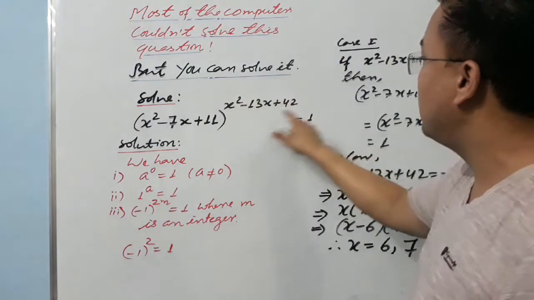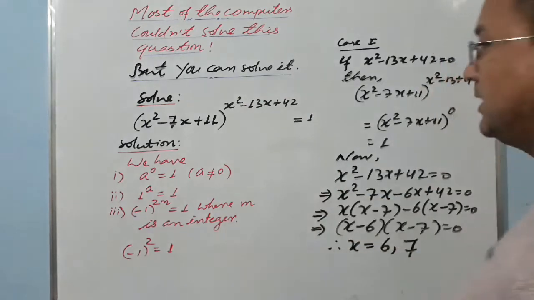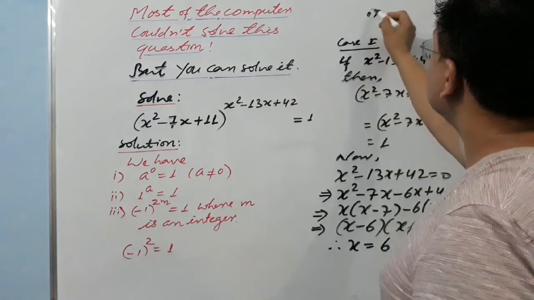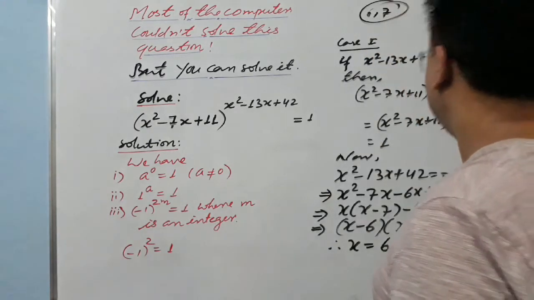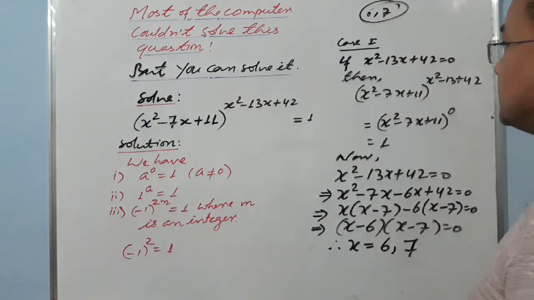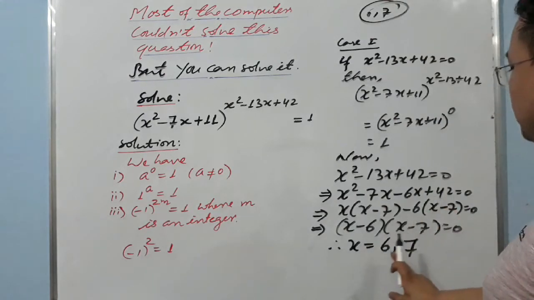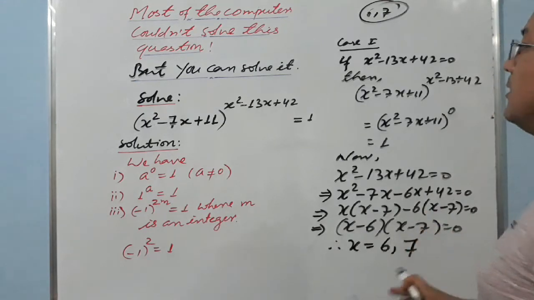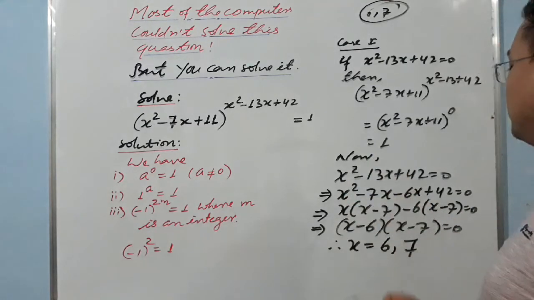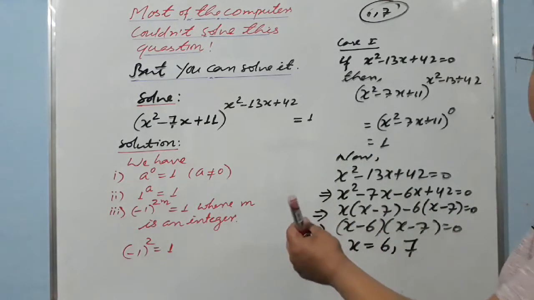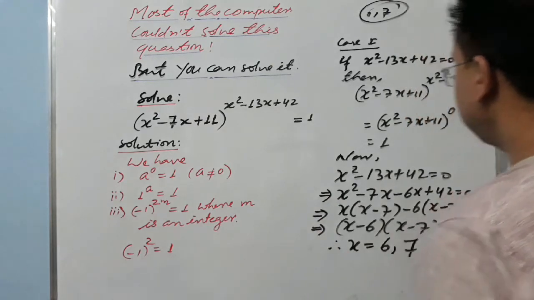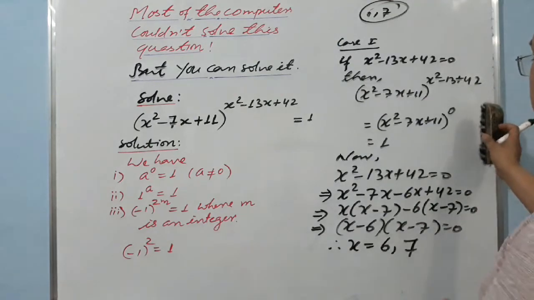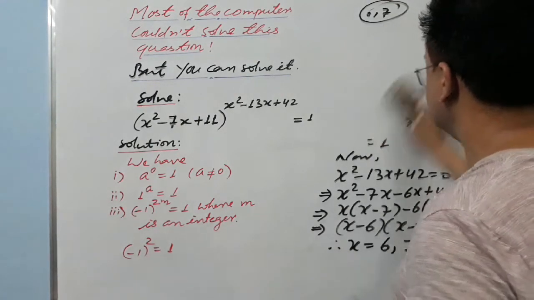If your power is equal to 0, first case, we have used. So here I'm writing solution 1, 6 and 7 we got. But this is not the only solution, because only these values cannot provide you 1. Many more can provide you 1. So let's see. First case we have used. Now I think you understood here. Now I am erasing this one. First case done. Now second case.